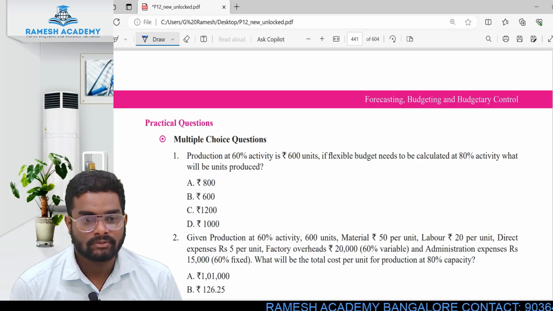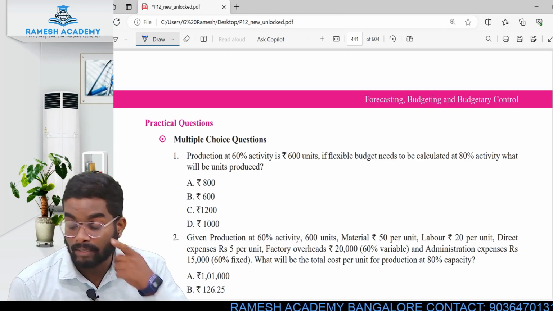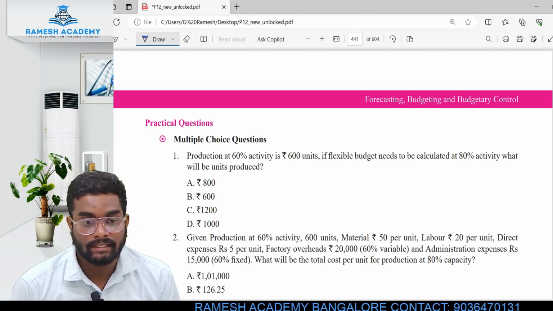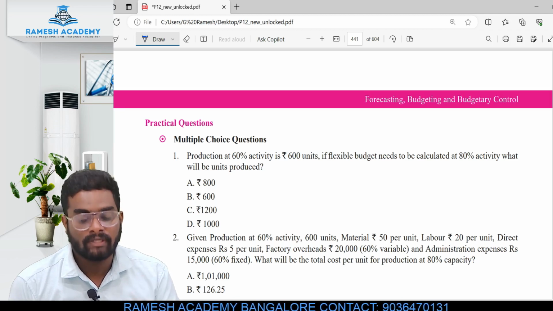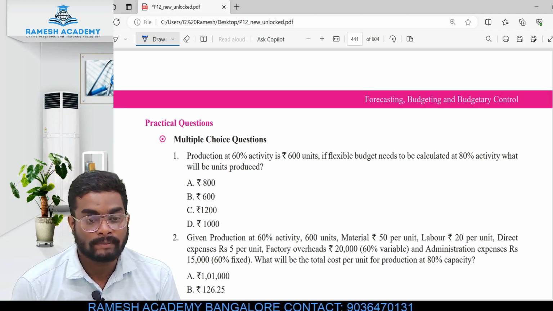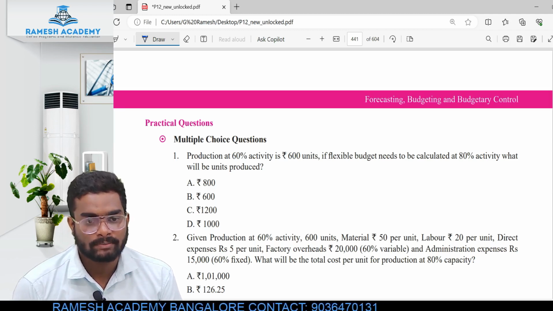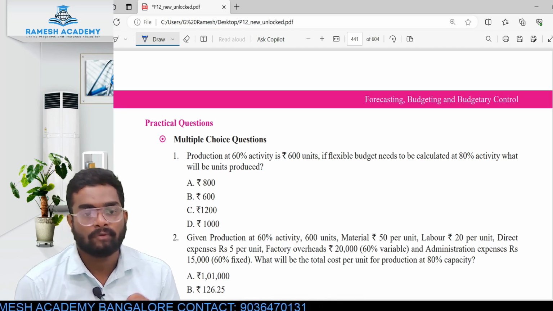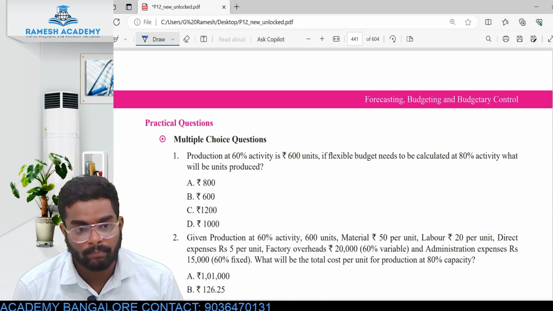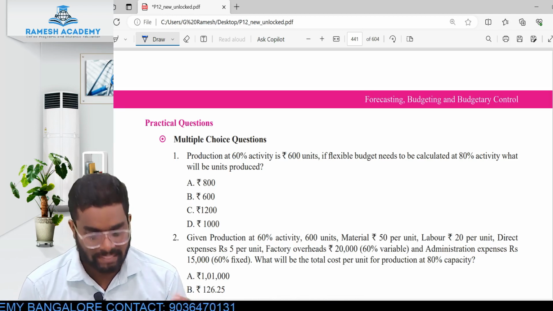So welcome guys. We had completed all the chapters covering all the illustrations and concepts in management accounting. Now going forward we will be solving some of the problems, especially the practical problems which may be expected in the multiple choices or some 5 to 6 marks questions. We will be solving one by one from every chapter, covering all the important aspects which may be asked in the examination.